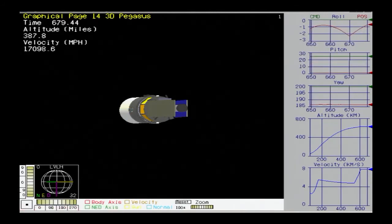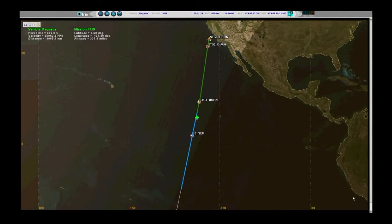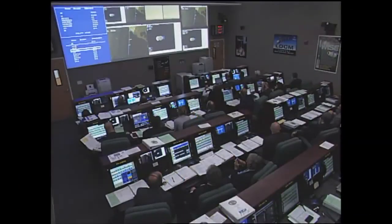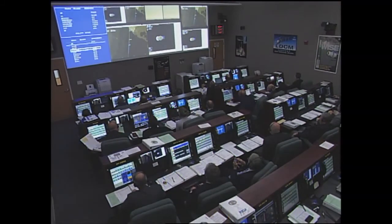This is Peg in the center. We are experiencing some loss of telemetry, which is just due to link margin. And this is Peg in the center. We have LOS at this time. And this is Peg on the countdown net. We do have LOS by local Vandenberg sites. Unfortunately, we do not have the airborne asset collecting telemetry, so that is the reason that we are LOS. It is not associated with the performance of the Pegasus launch vehicle.